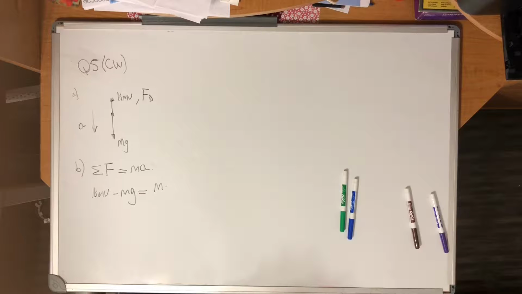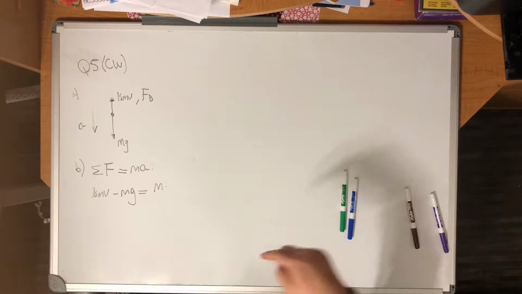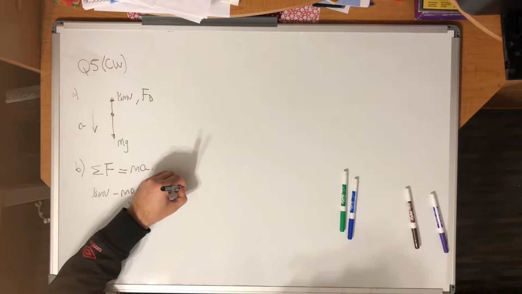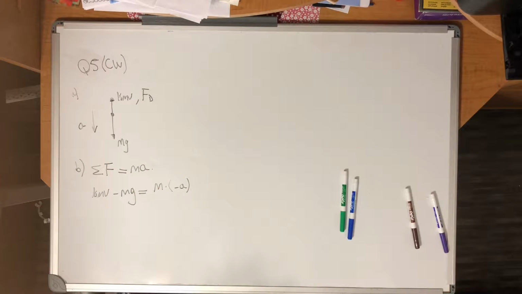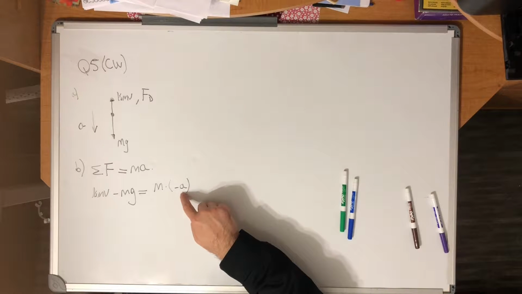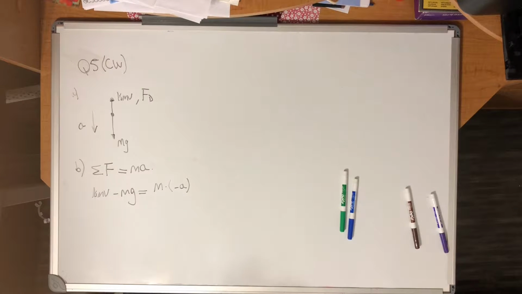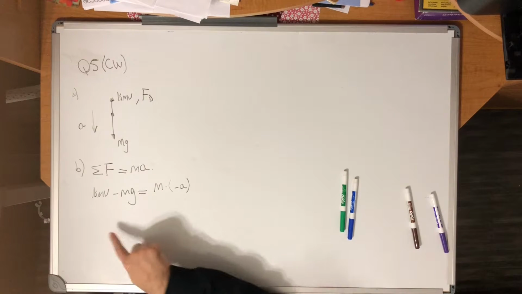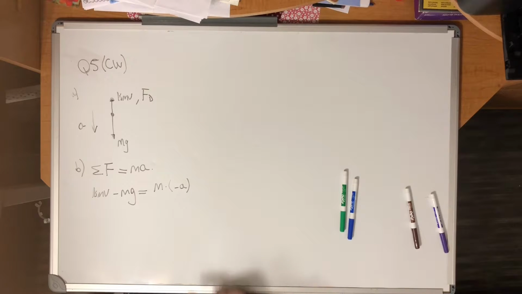So that means you're accelerating downward, and since we choose downward direction as negative, then that is going to be negative a. Alright, so that negative is going to make the difference. Now this is not your final differential equation, because a differential equation requires this acceleration function in terms of v, because v is the common variable for the equation, so you need to convert that to velocity.